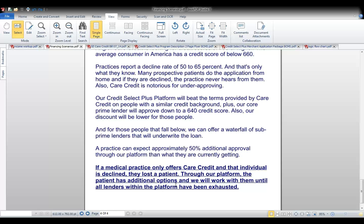the consumer may say no. It happens. But if they only offer Care Credit, they can never be in a position where the patient has a choice. So that's what we're always fighting for. We're trying to give customers, patients, clients a choice. Okay? If we offer something, let it be their decision as to whether they go forward or not. If a business doesn't offer it, there's no way they can go forward. So we're giving people choices. They can say no, they can say yes, they can do whatever they want. But it's all about options, and that's what our financing programs do.